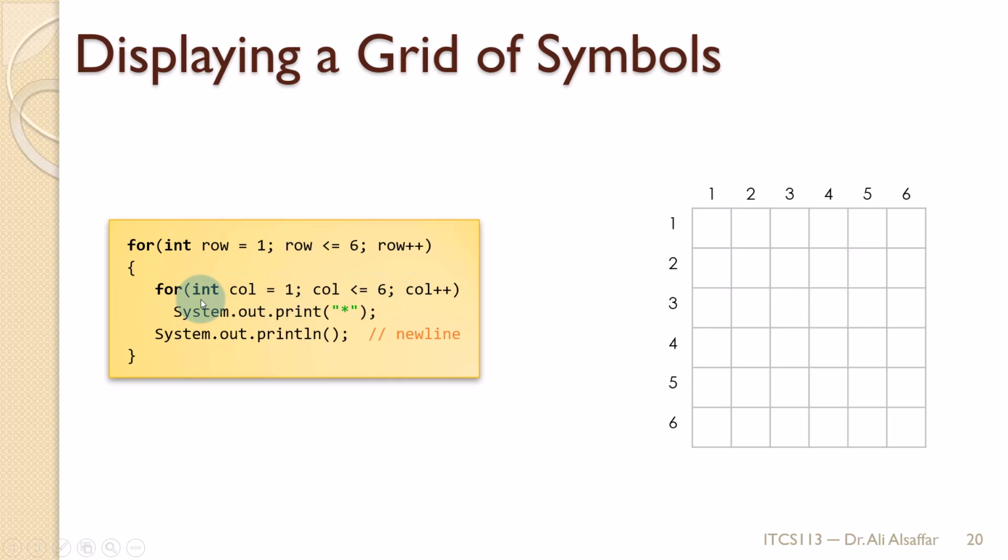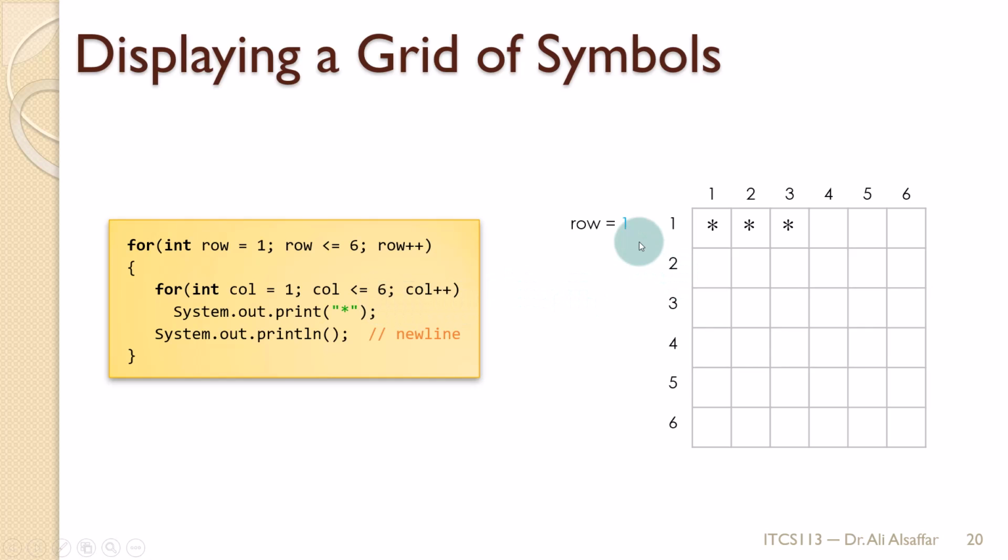In each iteration of the inner loop, as you notice, it is printing the symbol or the character. And here we are using asterisk. And notice we are using a print, not a println, so we need to print all these asterisks on the same line. After the inner loop for row 1 is consumed, then it will go to the next statement in the outer loop, which is printing a new line. So that means it's going to jump to the next line. When row is equal to 2, then again the inner loop will be repeated for column 1 up to column 6. So let me show you how this works.